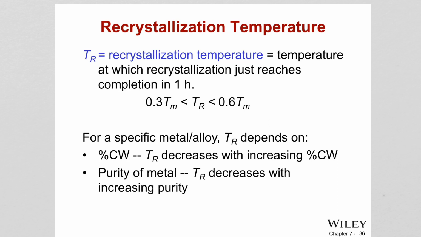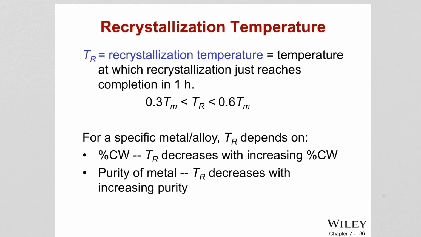So then of course, as I said, depending on what type of metal you have, the recrystallization temperature will be different. Recrystallization temperature increases with decreasing cold work, or decreases with increasing cold work, because an increment in the cold work introduces energy in the structure already. So then you need to provide a little less for that recrystallization to happen. So then your recrystallization temperature decreases.